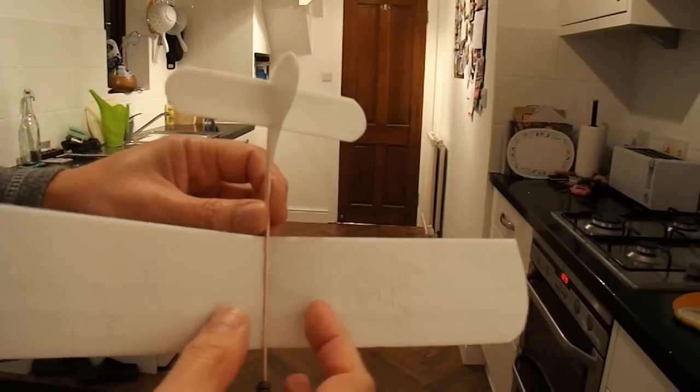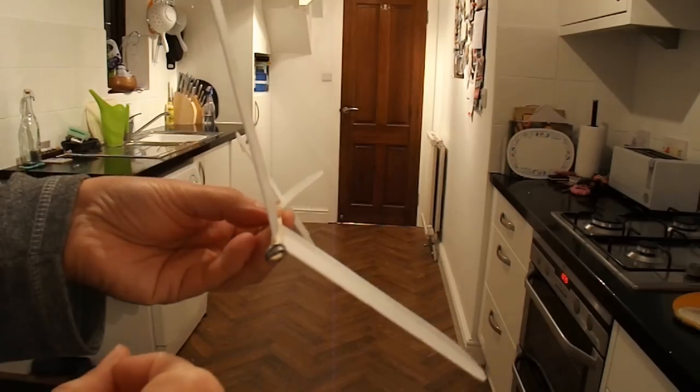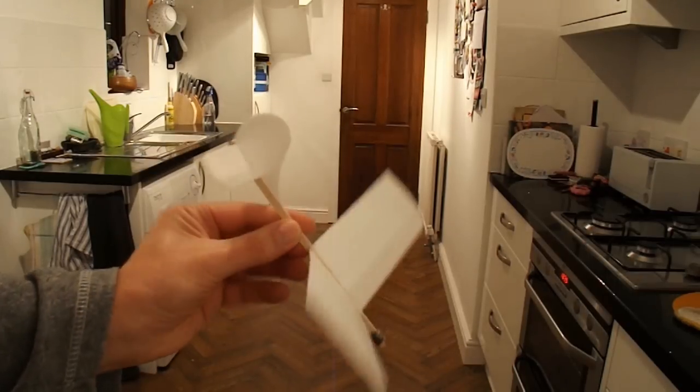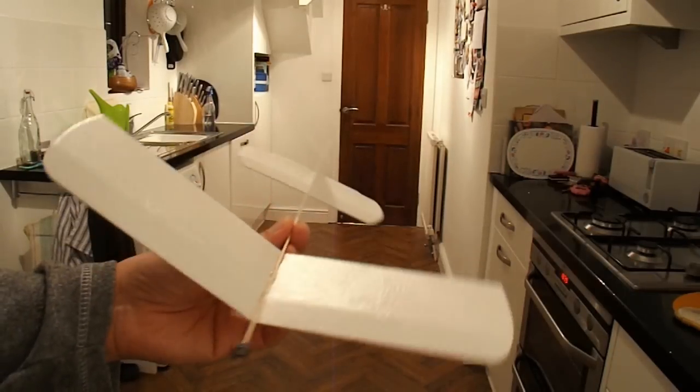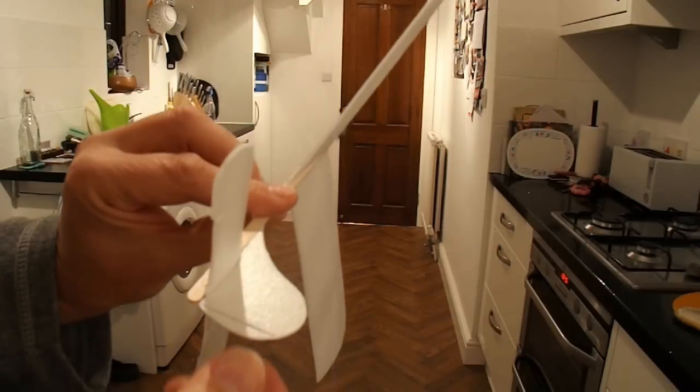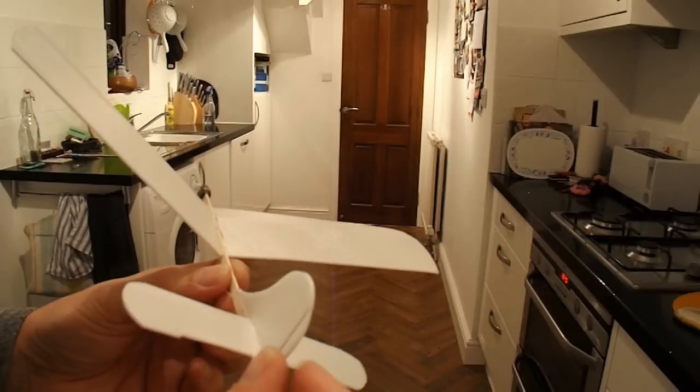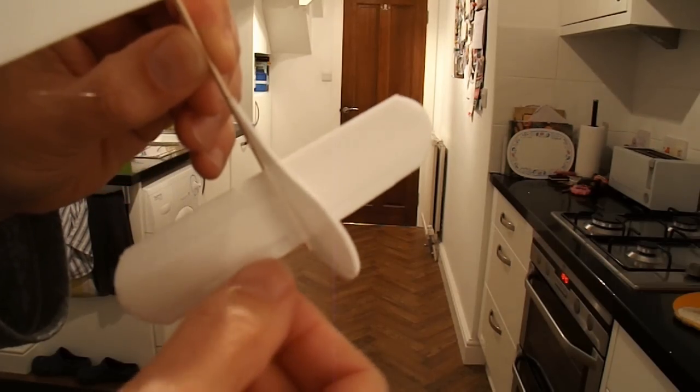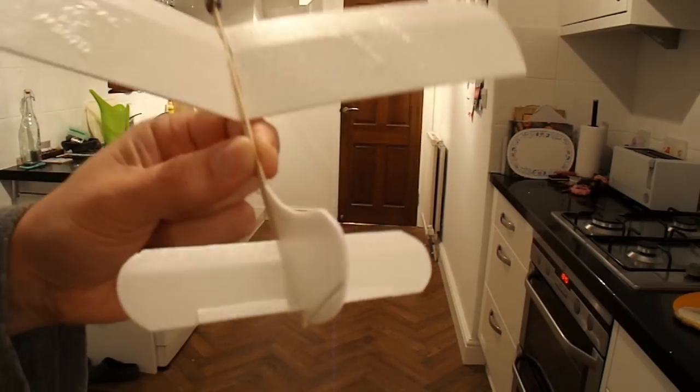The centre of gravity is more or less there where I've put the bend in the wing to give it the airfoil shape. Can't take it outside to demonstrate because it's dark out there. So that's it. What else did I do? I put a bit of a crease in it so I could actually bend the fin if I needed to. And I did the same on the back there so that I've got flaps or ailerons.